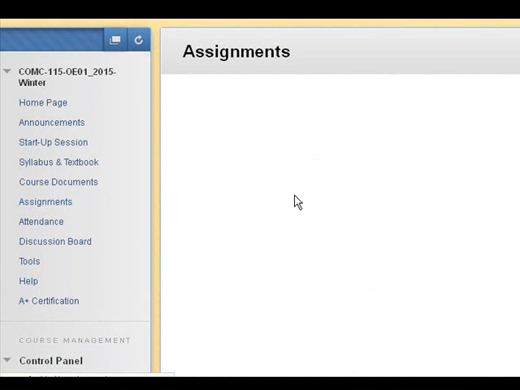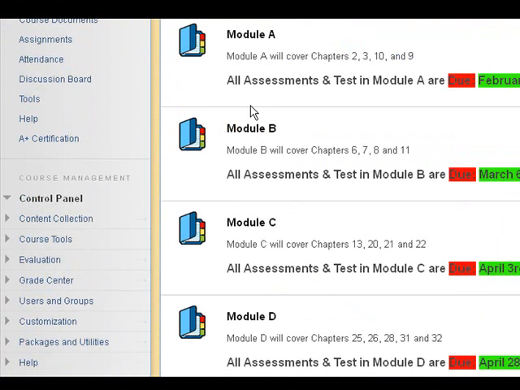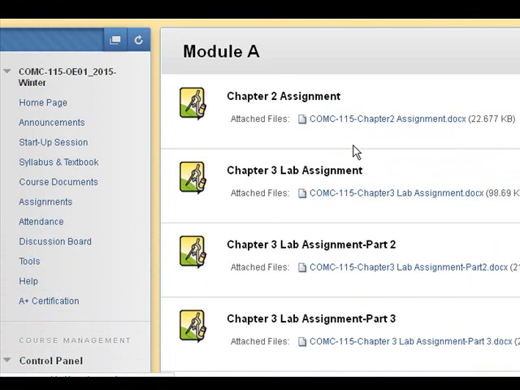I recommend also that you go through all the assessments for all the assignments for Module A. Open all of them. You'll see which one you have to complete in the lab and which one you can complete at home. Remember, there are only 4 computers available for you to complete the work, not only for this class, but also COMC115. So there are over 50 to 60 students that are going to use those 4 computers. Do not wait until the last minute to come and do the hands-on part.